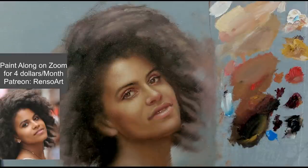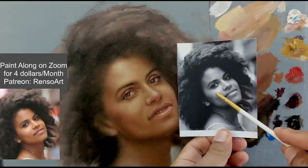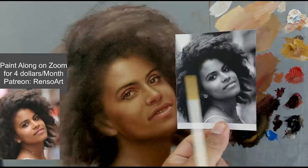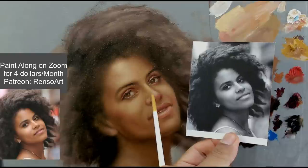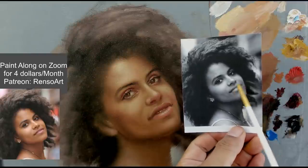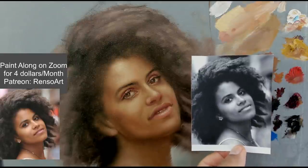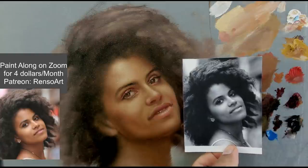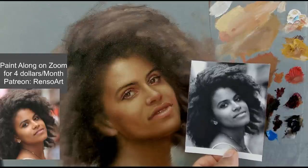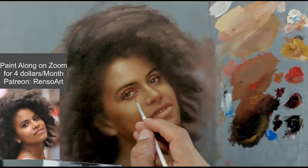Okay. Again, I'm gonna check on the lights. This light. Tan. Okay, I see something, I need to add more light here. Mm-hmm. And maybe here and here too. And the lower lip, you see how light is the lower lip. That's why we always have to keep a black and white image. It's just easier to see values. Okay. I think that I have to make this area a little bit darker here.